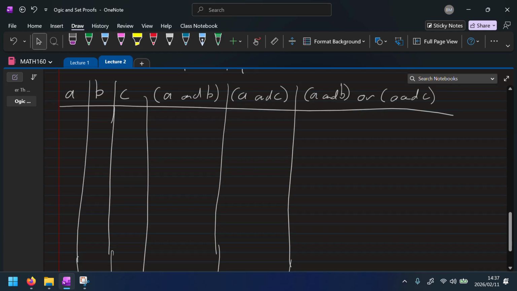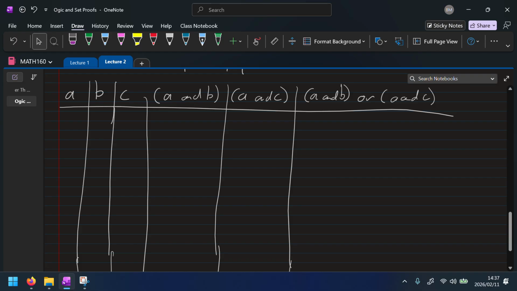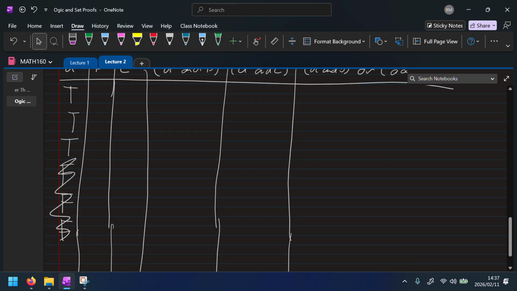And then the last thing, we just leave it like that. Okay, now we need to fill it in. Same thing as before. We look at the first column. We put 4 T's, 4 F's, and that's how we know we have everything. So it will be true, true, true, false, false. Yeah, sorry. Missing one there.